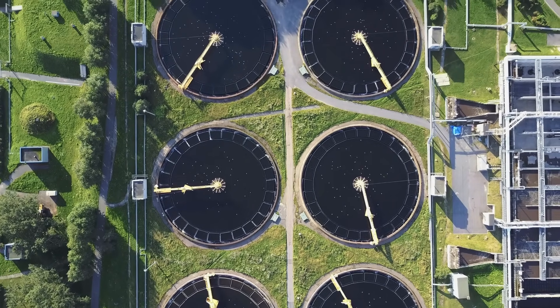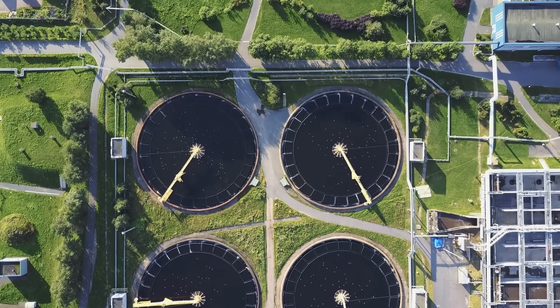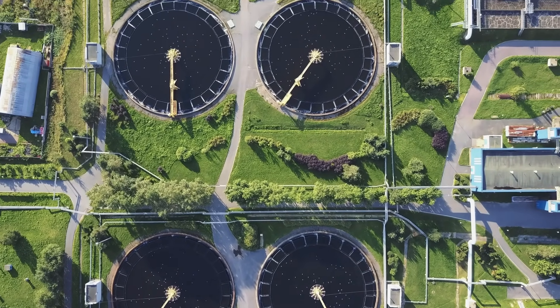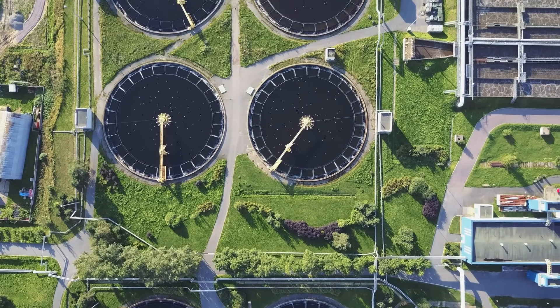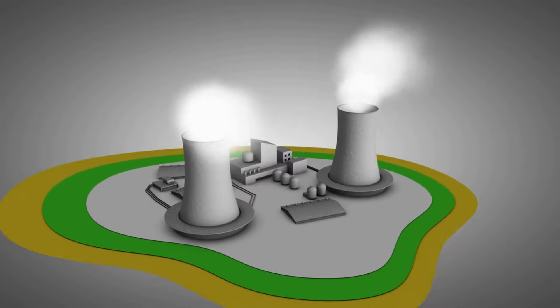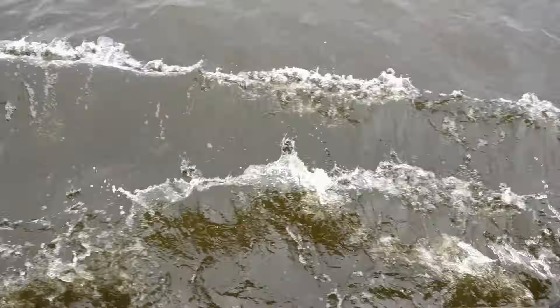Biomass can be used in a number of different ways in our daily lives, not only for personal use but for businesses as well. In 2017, energy from biomass made up about 5% of the total energy used in the US. This energy came from wood, biofuels like ethanol, and energy generated from methane captured from landfills or by burning municipal waste.